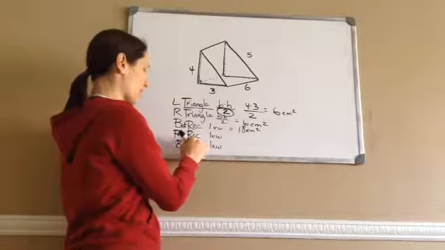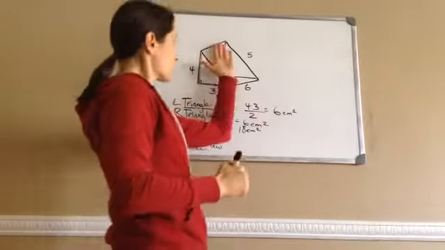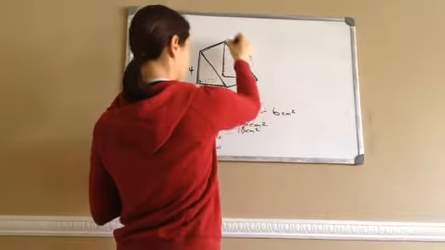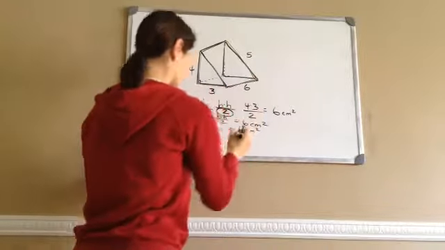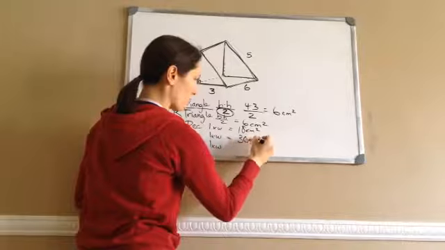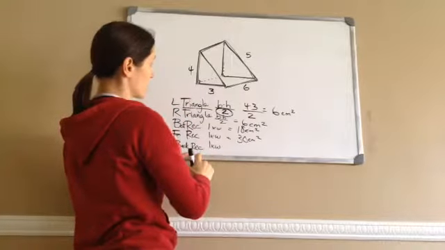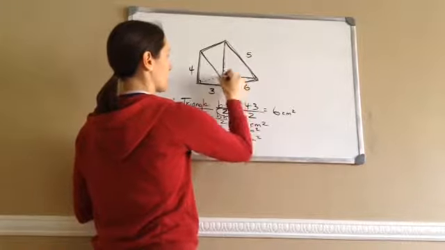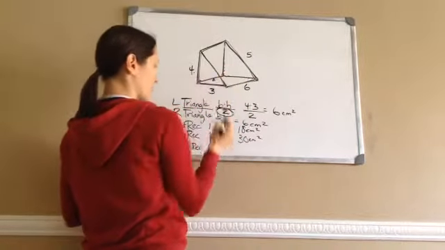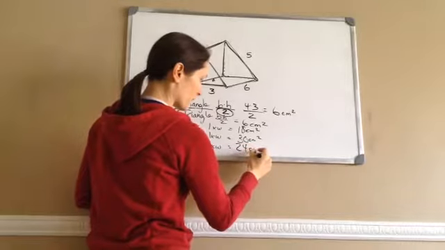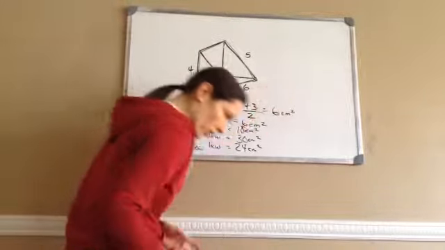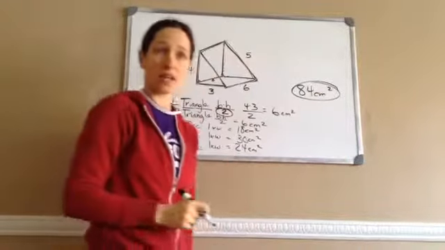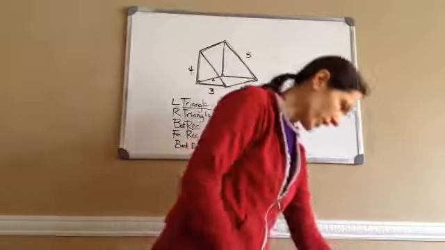Okay? Alright, what about my front rectangle? This one right here. I think 5 is the length and 6 is the height. Yes. 30 centimeters squared. What about the back? It's going to be different. 4 and 6. Very good, because 6 is here, 6 is here. So 4 times 6, 24 centimeters squared. And when you add up all those together, you get 84 centimeters squared. Final answer. Feel like you understand it?